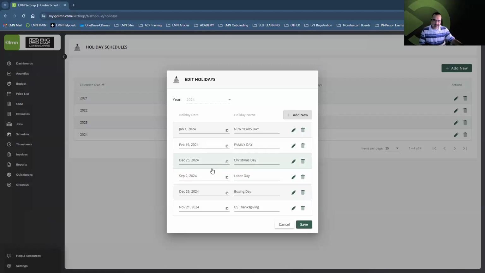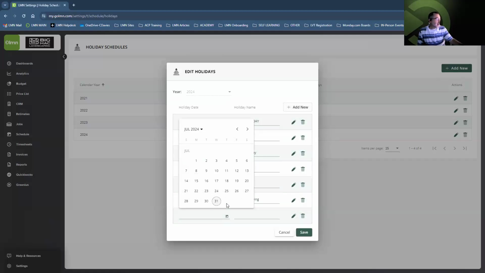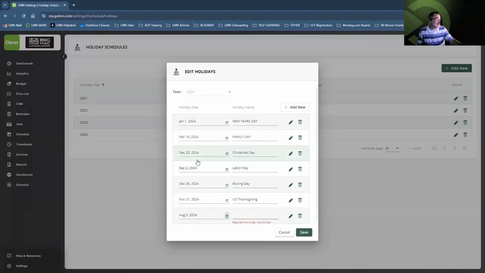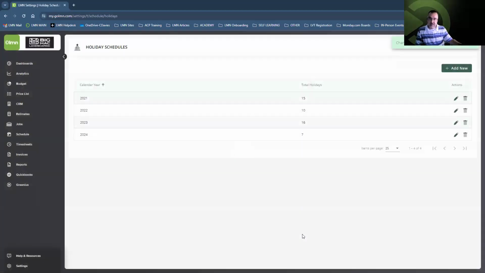So if I wanted to add in the August Civic Long Weekend, I would go to my Add New button, click that little calendar icon, go to August, and say, August 5th, that's going to be the Civic holiday. Enter that in here, and that way, if I schedule any work, it will skip that day automatically for me. I'll click on Save. Keeping things really nice and simple for you.